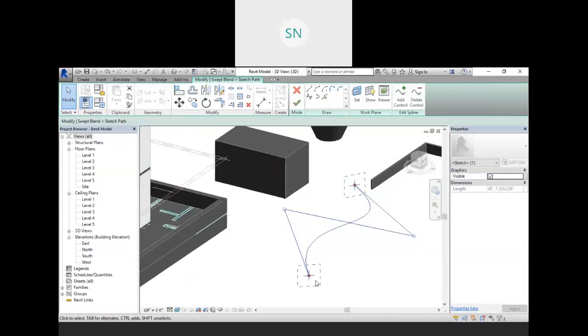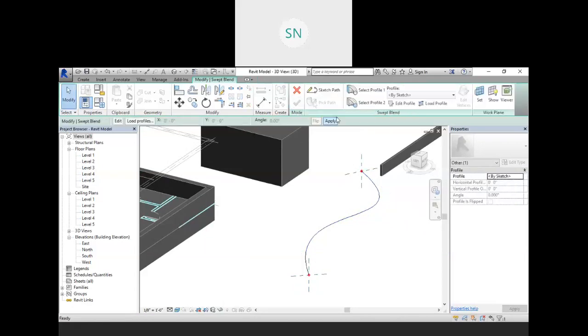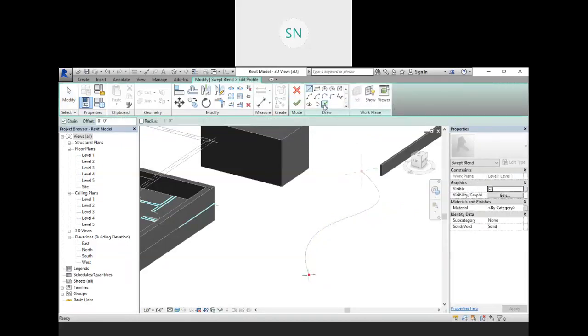As you can see, we have one plane over here and one over here. So we need to create two sketches. So first finish this path, then we have section profile 1, select on that. So whatever object is in blue color will be your section profile 1. Click on this section profile 1 and create your profile with the sketch tool.